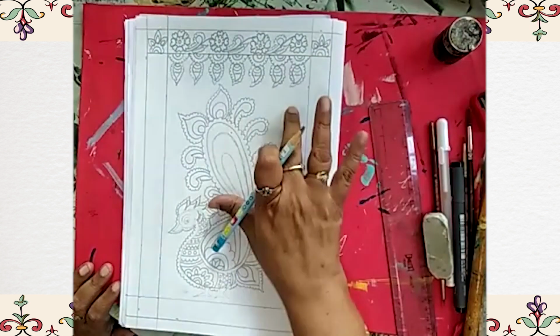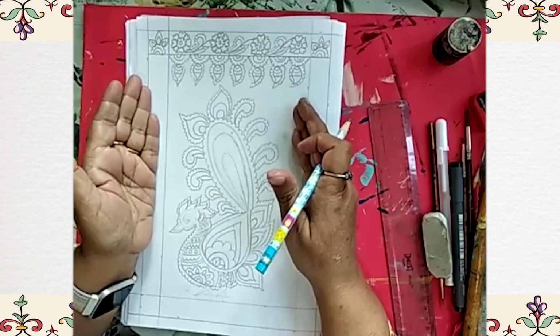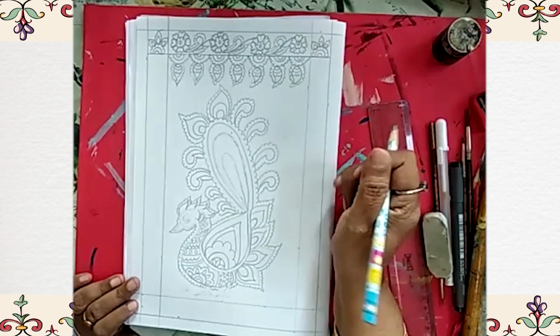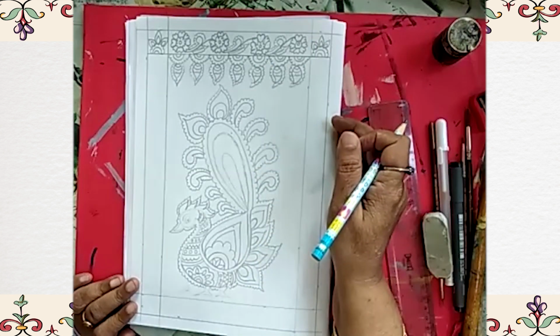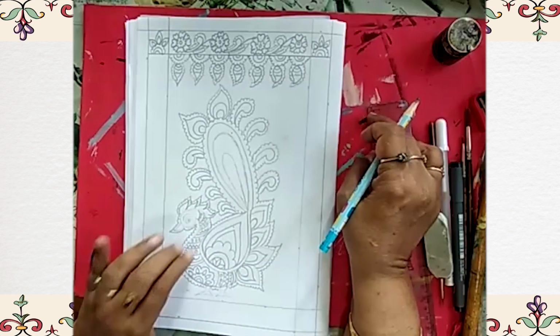Now the remaining place, what is left, if you want, you give one color background, or if you want, you can show the flowers, etc. Okay, that's purely up to you how you do it. Now I'm going to teach you how to paint this.